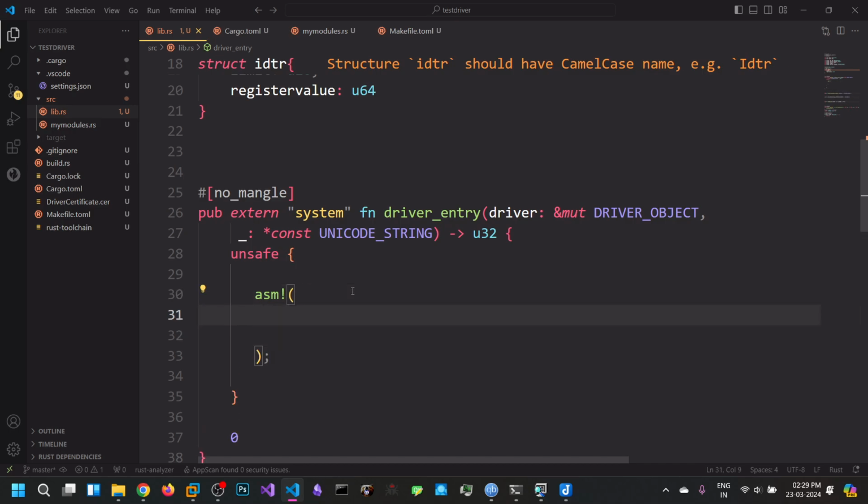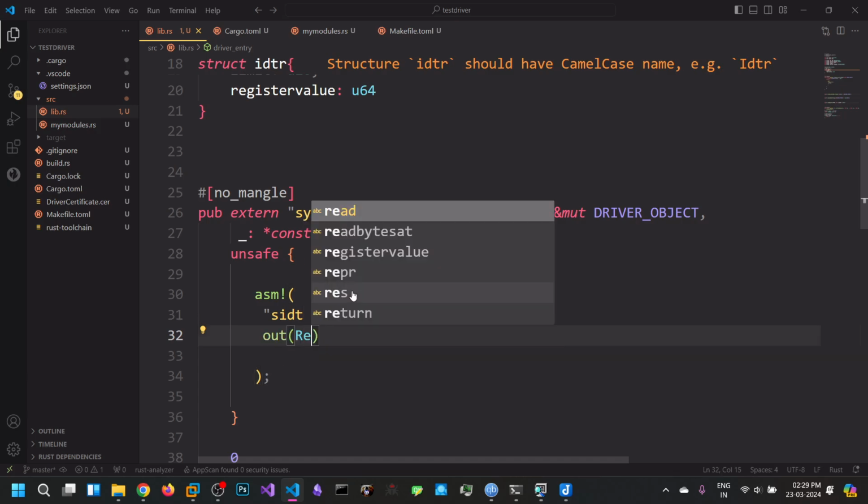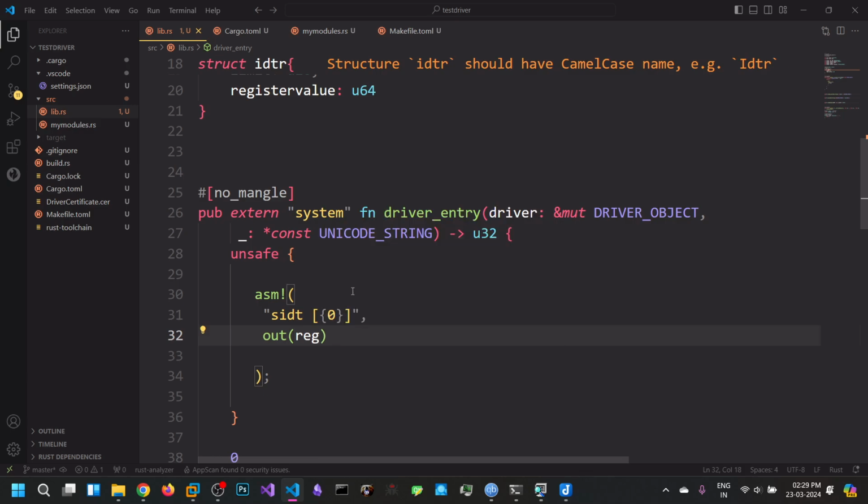So SIDT, and the next one is out(reg). So this is the inline assembly. Here we need to specify a variable. So let's say this one as ap.